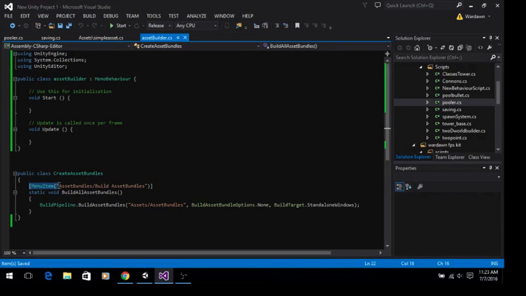And then I make a menu item, okay? The MenuItem attribute for doing this, you have to use UnityEditor, okay? Now, the reason why this namespace is very important is because it's part of the internal stuff for the editor.